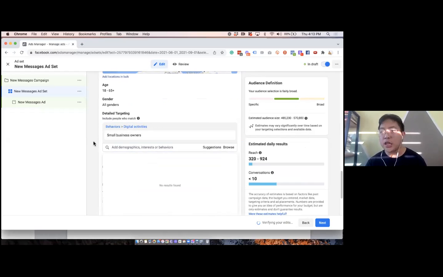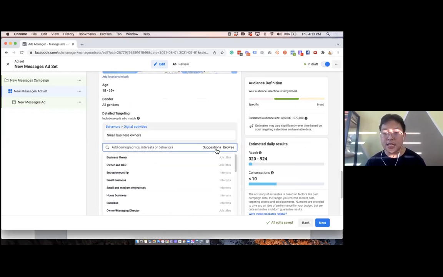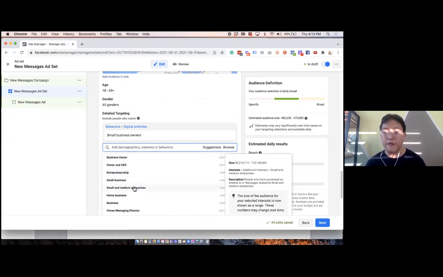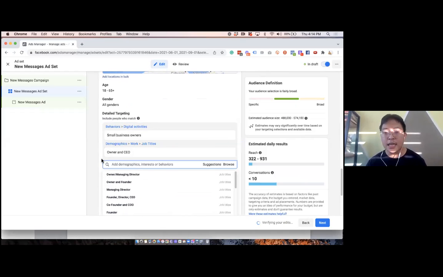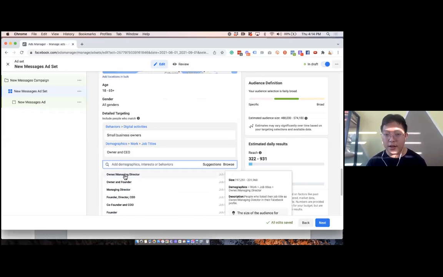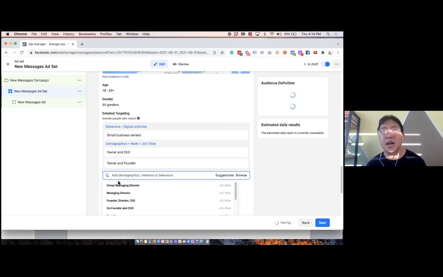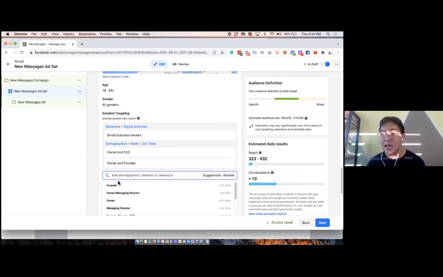And you really only need to pick at least one na relevant because once you pick one, lalabas na dito sa suggestions all of the other different interests or behaviors that you can target. Diba? Kung small business, entrepreneurship, yung job title niya, business owner or CEO. Yan. So you can add in any lang that you like that are relevant. No? Sometimes the temptation here is to add in maraming interests. Kasi parang, uy, pwede to.